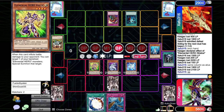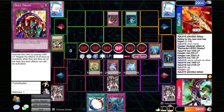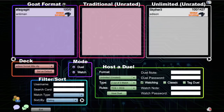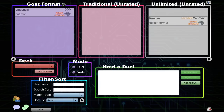Nice. GG. Yes, I think we should have maybe lost the second game if the opponent had played their cards correctly, and the third game, they definitely played really poorly. Just with the Book of Moon and the other stuff, they just didn't understand what their cards were actually accomplishing. They were just playing their cards just to play them, and that's gonna cost you so many matches in this format. If you're playing like that and you show up to play this format, you're just gonna get run over by anyone who kind of half knows what they're doing.